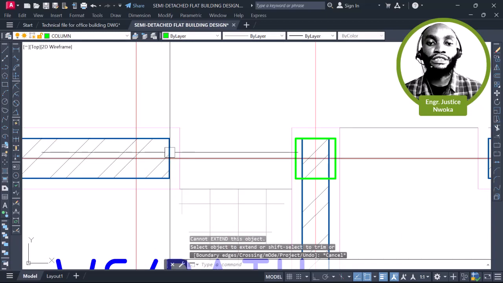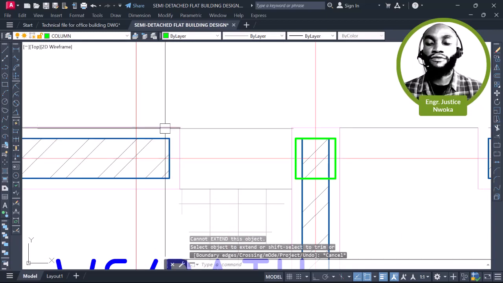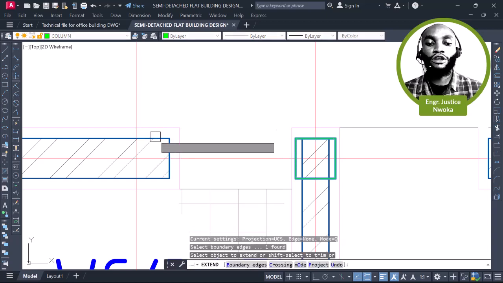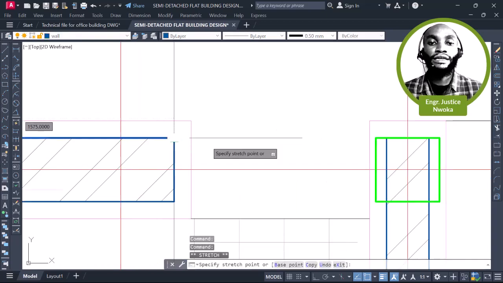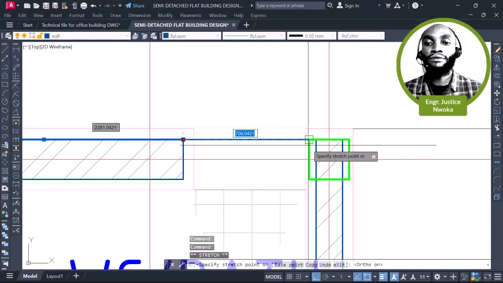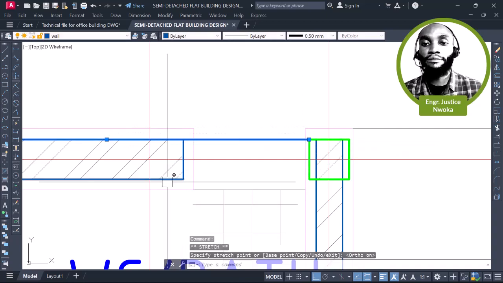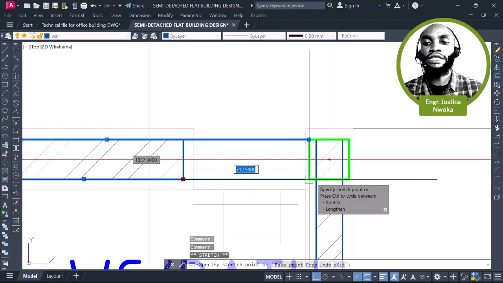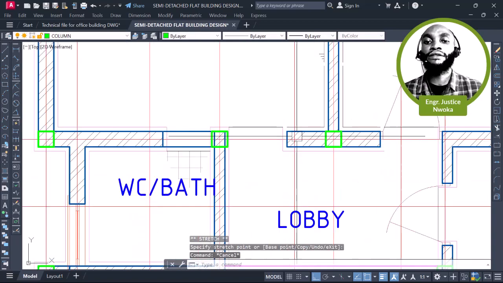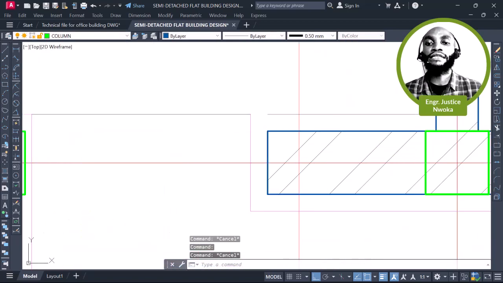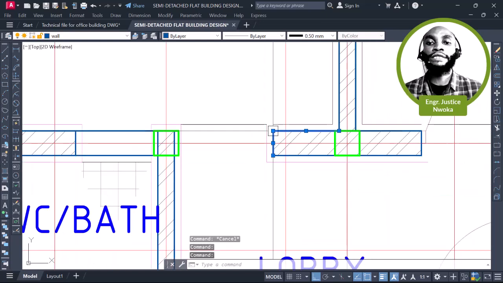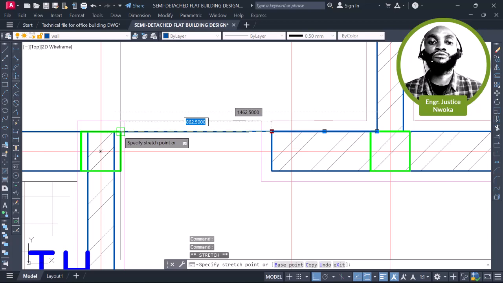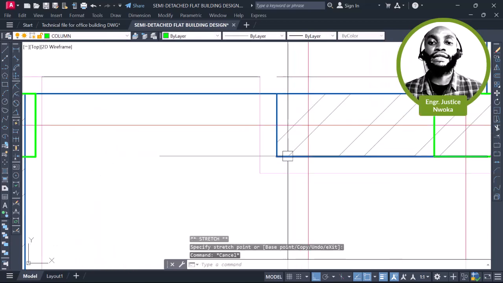Let me just see that. Sorry for that. Okay, and then here I'll click on this column and then stretch out this. Let me just drag this out now into this place here and keep this here. Now, just to avoid wasting time, I'll leave all these from stretching them down, and I'll leave the doors as they are. But currently what we're doing is trying to place how our beams are going to run. That's what we're doing right now. Okay, and then come here and then place.